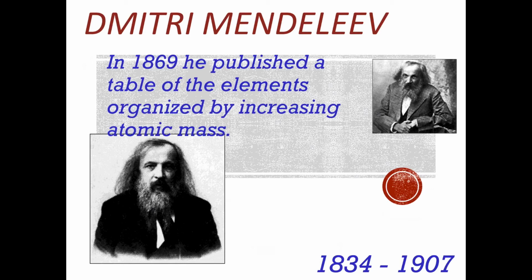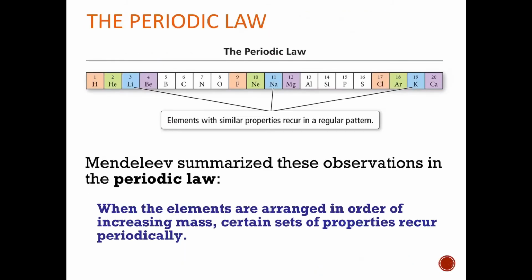But Dmitri Mendeleev is the guy that I really want you to know. In 1869, he published a table of elements that organized the elements by increasing atomic mass. This guy, Dmitri Mendeleev, is known as the father of the modern periodic table. He essentially gets all the credit with organizing the elements in the way that we have them on the periodic table now. And his work on organizing them wasn't all that revolutionary, except for the fact that he took this thing, a periodic law, and then he applied it. Okay, so we'll talk about periodic law, and then I'll show you why his periodic table was so revolutionary.